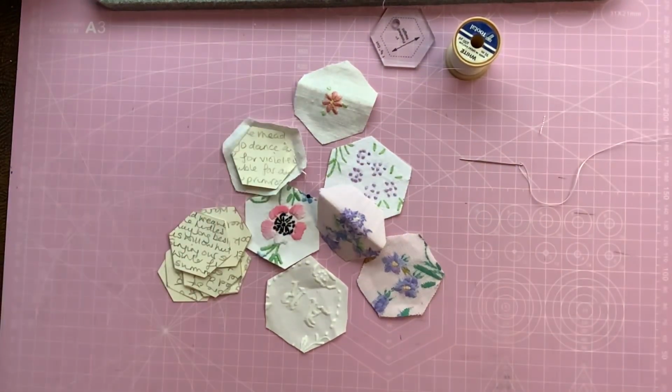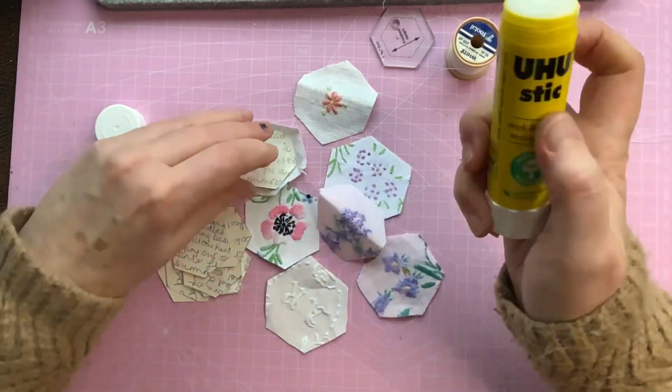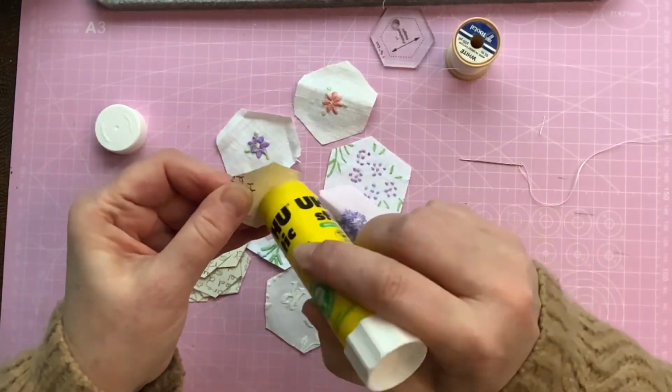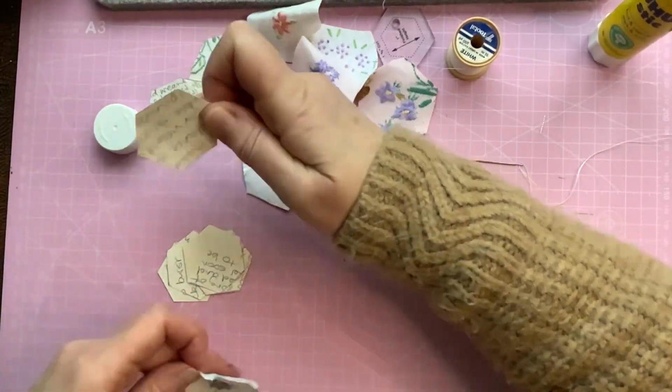Do you know what? I'm going to do it my easy way. I'm sorry, but this is not how you're supposed to do it, I don't think. But I am going to just glue them in. Sorry, and I'm going to move those out of the way.